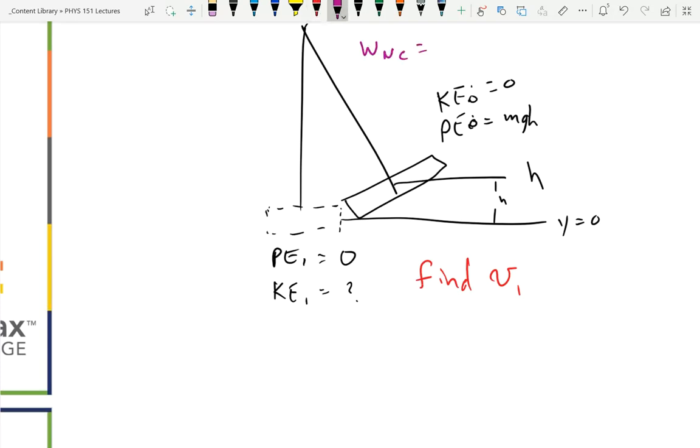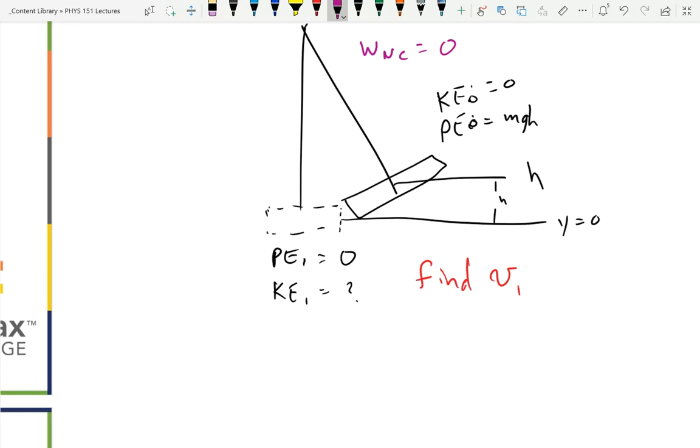What would cause a non-conservative work? Friction would, but we don't have friction here. What else would? Air resistance. We do have air resistance here, but unless it's explicitly said to use it, we assume it doesn't exist. What else? Heat is a transfer process. You could also have had somebody pushing on it. That would be non-conservative. There are some other options we need to think about, but here there were no non-conservative forces. It was just gravity and the support holding it up.